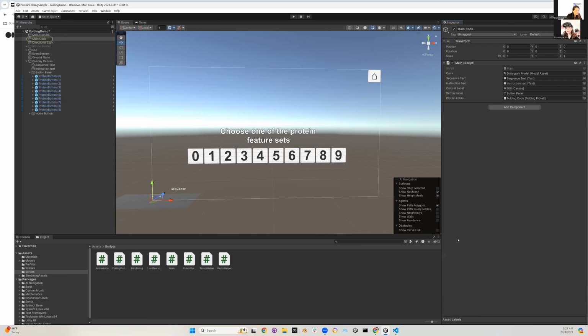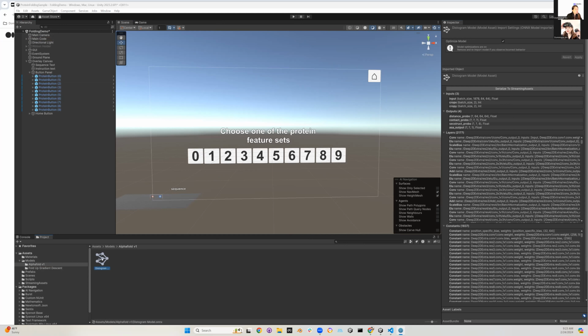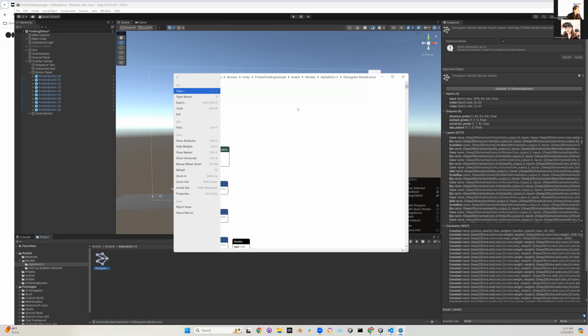So main. If you go to the main code, right? The main code has the brain, right? If you want to see the brain, you click this, and this will have this. And this is a very, very big file. You can download the software called, what's the name? Neutron. Yeah, it's called Neutron.